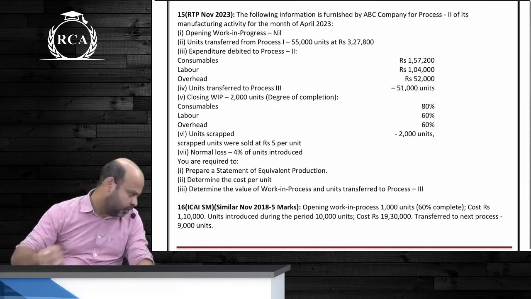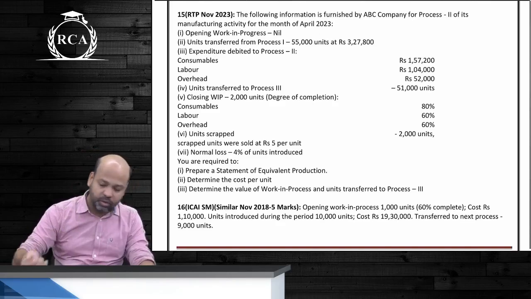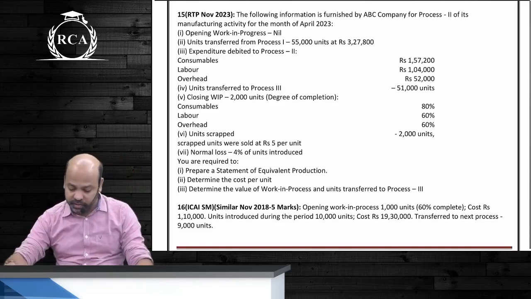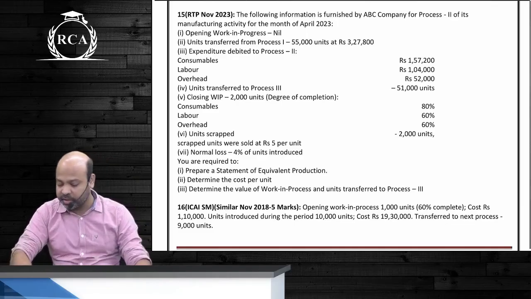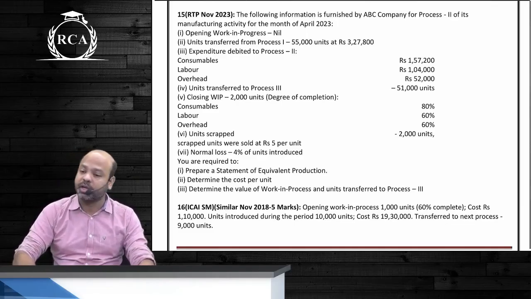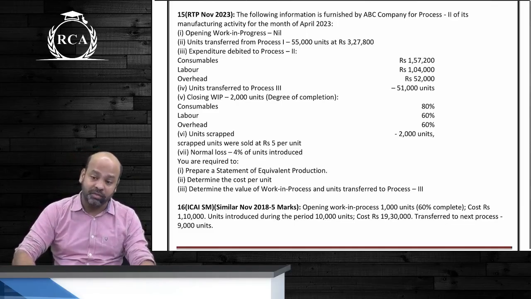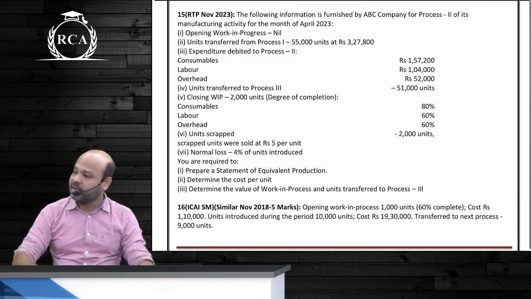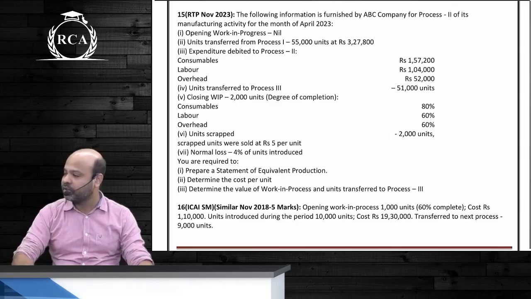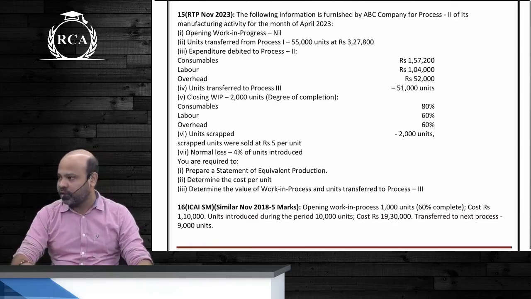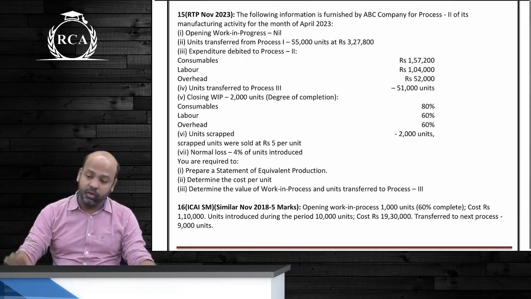Guys, the logical answer is to segregate it between both material 1 and material 2, but for the sake of simplicity we directly deduct it from material 1, as the significant component is always a material that is added in the first process. The additional materials that are added in the subsequent processes are usually very less. That is the reason why we will deduct it. You do not have an option.